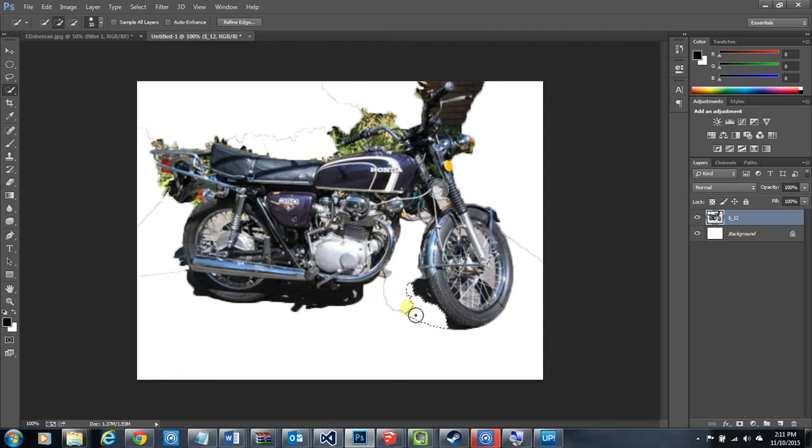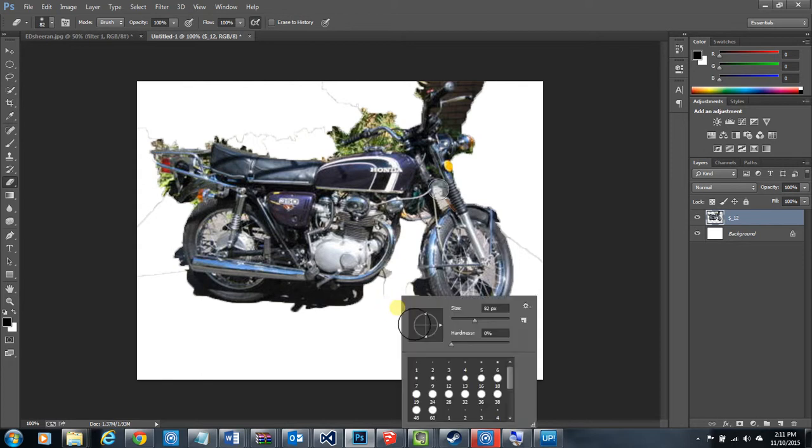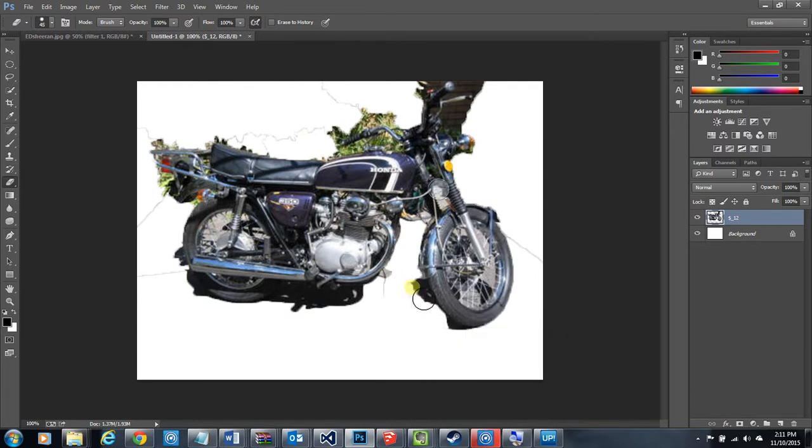Now we can't do anything at the moment. Let's see what happens. You see nothing's working. Now the reason for that is we've still got this selection down here, and that means only anything in there is going to get affected on this layer. So to get rid of this selection, the shortcut is holding down Control and pressing D. Now you'll see we can start erasing. Now my eraser at the moment is set to 100% hardness and about 45 size. And now I can start erasing very carefully.